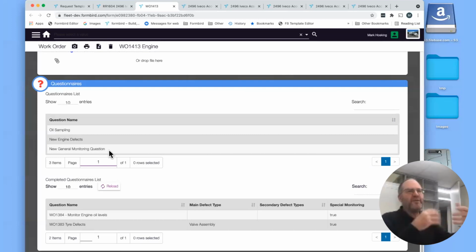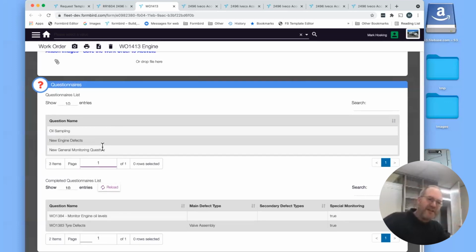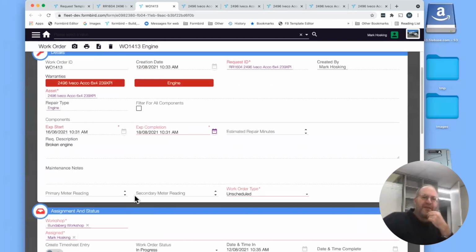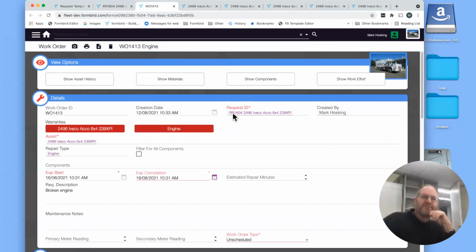So that will then appear on the daily driver check sheets if you select that asset. It also appears on the workshop supervisors' dashboards and things like that. So they kind of know, look, vehicle XYZ's got this slow leak. I'm not going to worry about it for the moment, but I'll keep an eye on it. And then you can create your own as well, if you've got specific questionnaires.